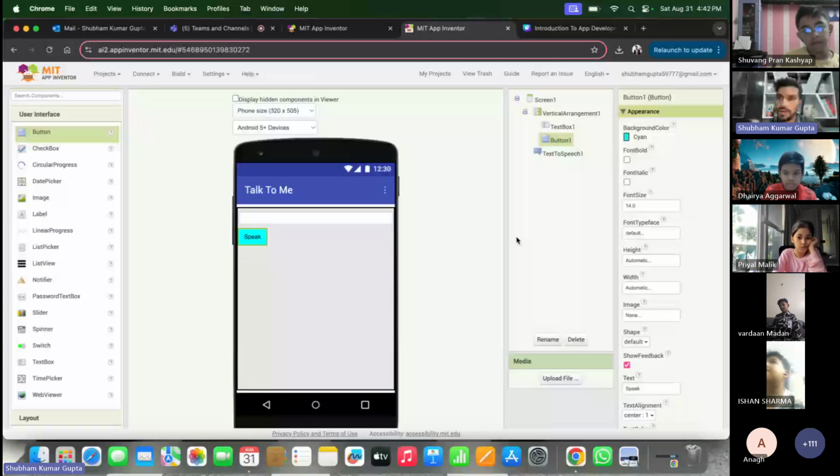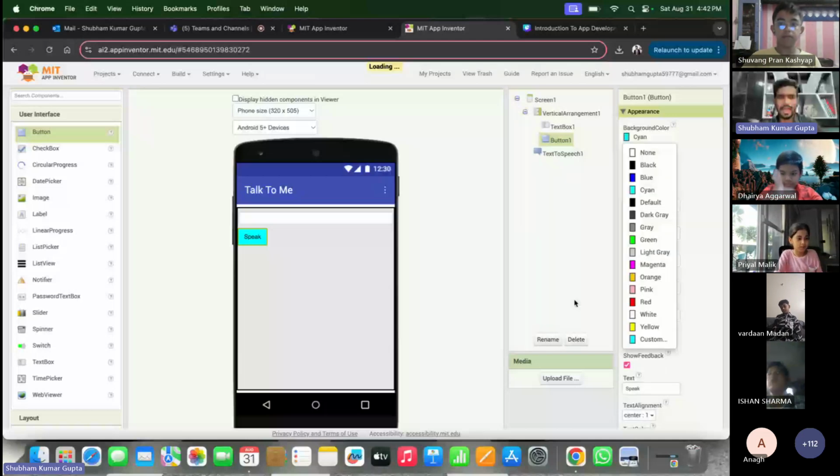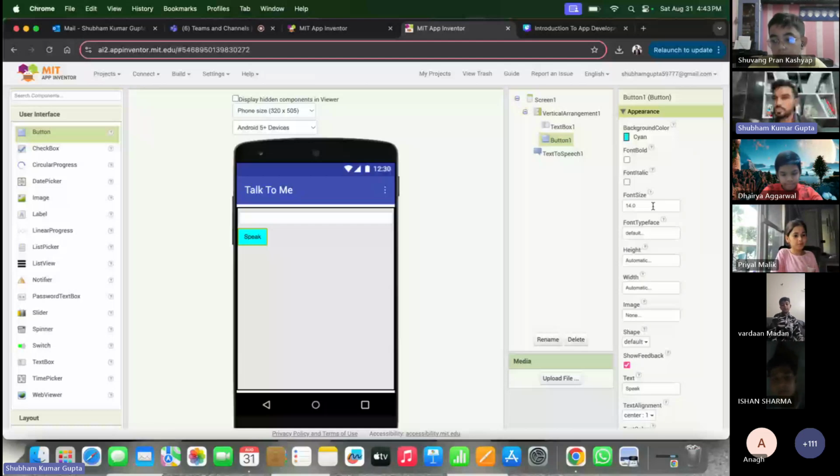You can observe this color is selected, and accordingly the button color is changed. Just below that, you have the option of font size in the properties. You can also change the font size. Suppose I'm taking it as 25. So it is changed accordingly.